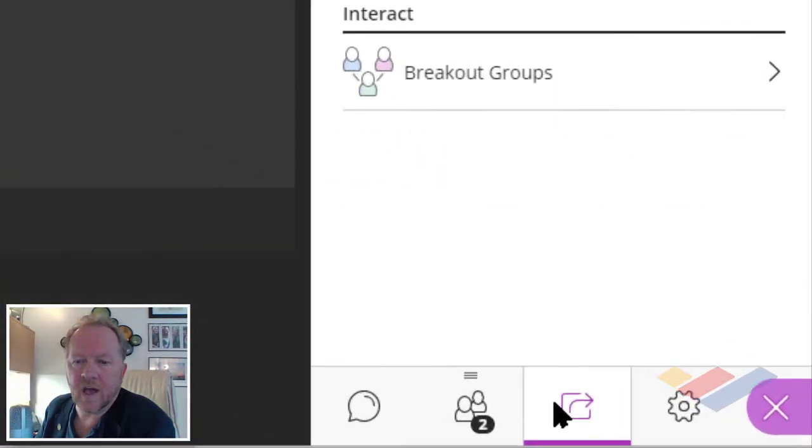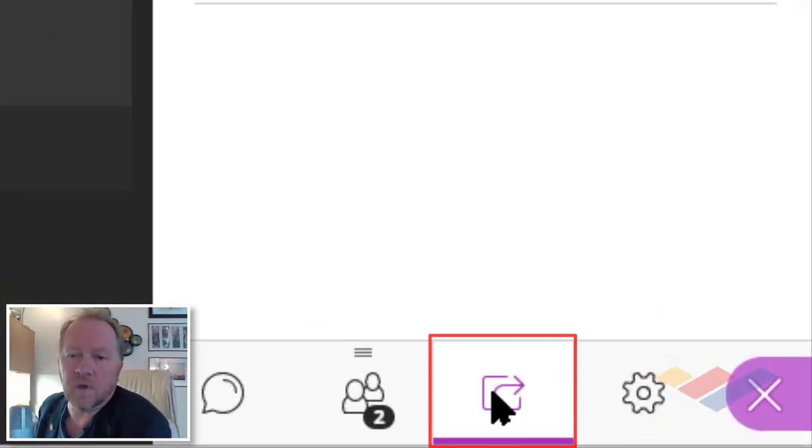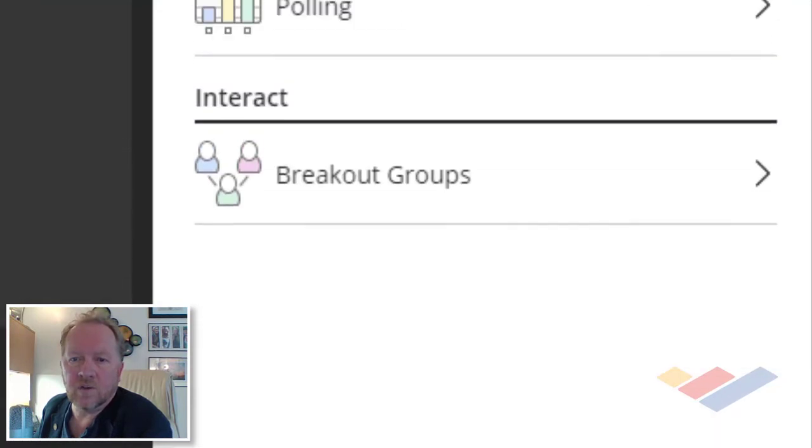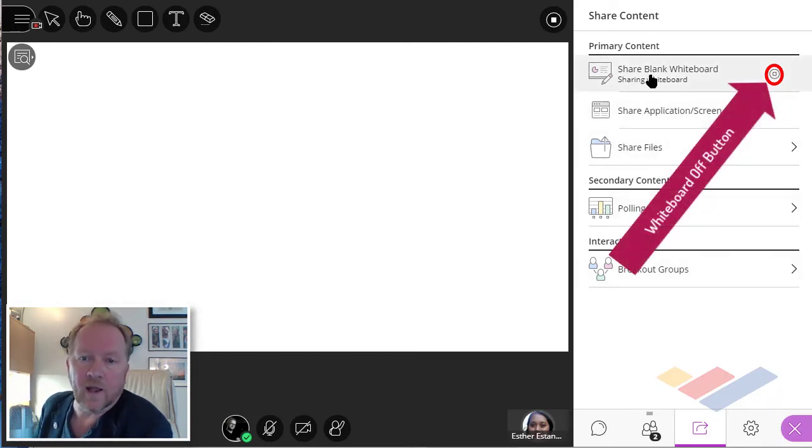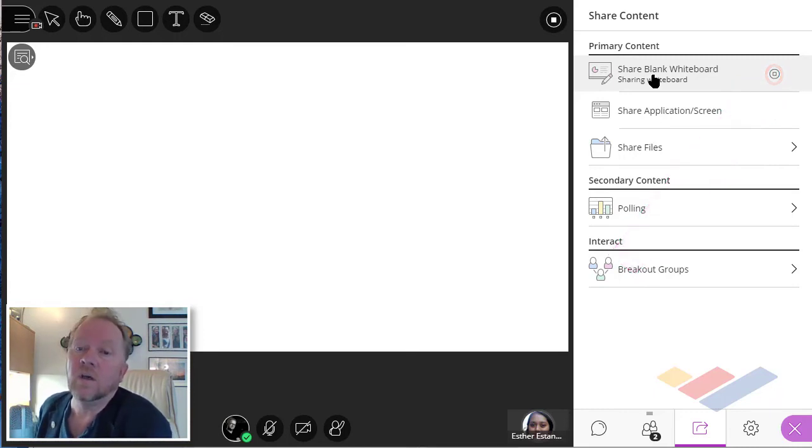Okay, and the third tab that we are going to look at is probably where you're going to spend most of your time. You can share a blank whiteboard. When you do this, you will actually see your whiteboard, which is what they are seeing as well. When it's not up, it's more likely than not you'll see a student image up there, and that's a little deceptive because the students are seeing your face. They are not seeing the student face that you see. Okay, with that said, I can share a blank whiteboard, and I have these tools, very standard tools. You should be able to sort that out.